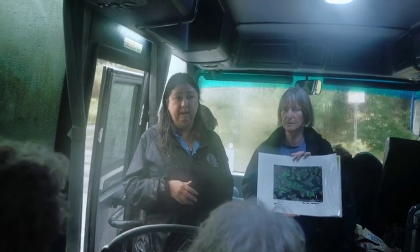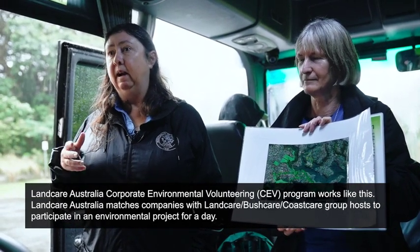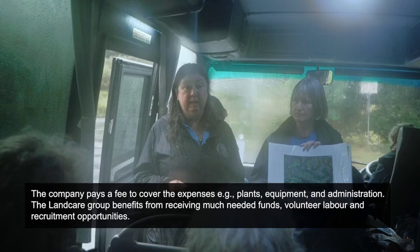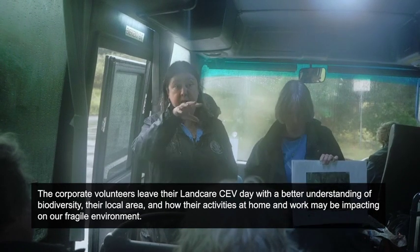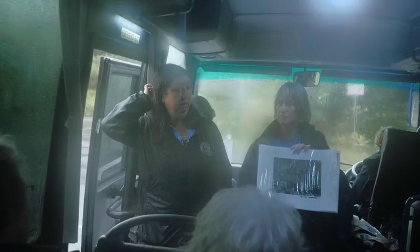So we've had many partners ranging from schools, scouts, corporate. We're a host for Landcare Australia. They've done quite a number of days for us. Like I said, schools, scouts, but other agencies like RMS have been on board. National Parks and Wildlife joined us for one of the grants down at Bedlam Bay. And we've had a series of state government grants. They usually extended over 3 years, and the first one was to connect between Bedlam Bay, the lower Parramatta River sites, Bedlam Bay through to Kelly's Bush. We extended that for another 2 years, and then we've got a coastal estuary grant to do this current project as well. Yeah, so we employ our contractors for grant funding, basically.